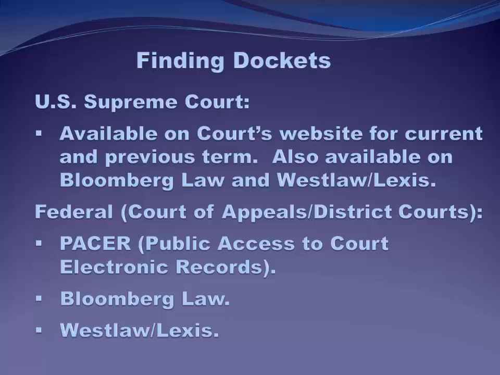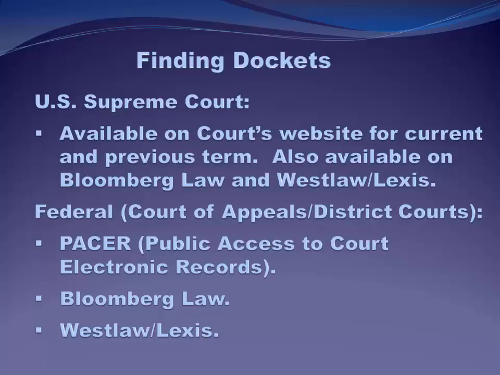So Bloomberg provides not only the docket sheet, which is the listing of the documents, but for many cases, Bloomberg also allows you to access and download copies of the documents listed in the docket sheet, which you may have thought you could get anywhere, but you can't. Most of the resources that we're going to look at, it's just the docket sheet, and then you'd have to go search for the document somewhere else. So you can also access U.S. Supreme Court dockets from the Supreme Court website. For Court of Appeals and District Court cases, this is the federal level now.